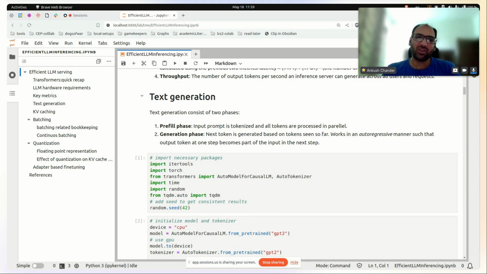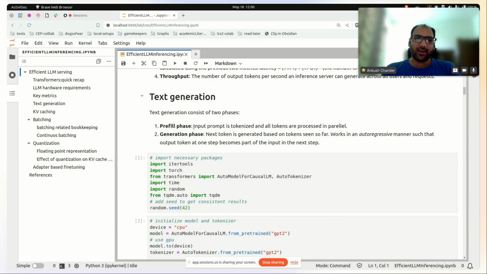The text is tokenized, then all those tokens go through the key-value attention mechanism and through all the layers, and finally it comes up with the next token. This is the pre-fill phase. Once the initial prompt has been processed, the generation phase starts, which happens in an auto-regressive manner, as we discussed. Output is produced, then becomes part of the previous input and is given again as input to the LLM, and in this way it produces the entire answer. That is called the generation phase.